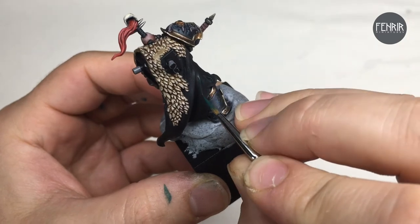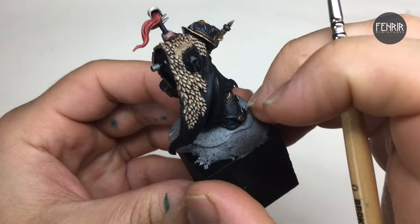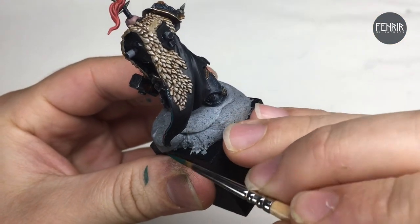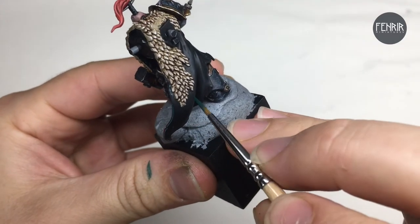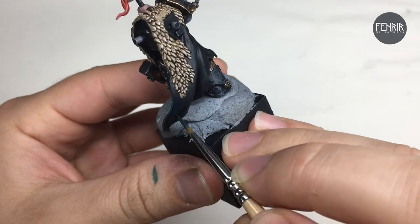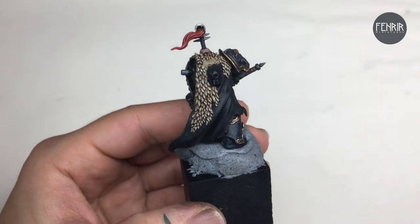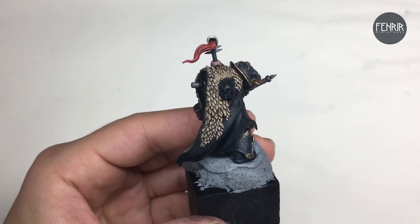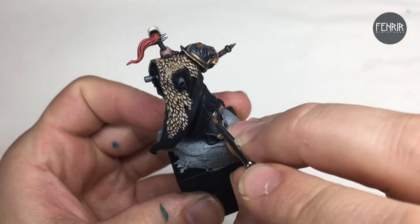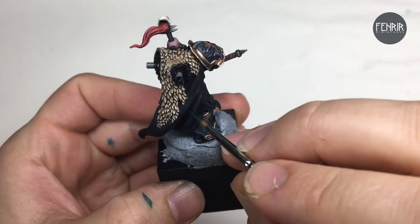But the reason why I'm going with this color is a throwback to the origins of the Black Legion being the Sons of Horus, and going with that kind of sea green look. I thought it'd be nice to represent that somewhere on the model. So I'm going with Lupercal Green and sticking with that, and then mixing in Baneblade Brown, as you'll see as I progress. I've done some rough lines. It's not really too important, as long as I know where my highlights are going to go.